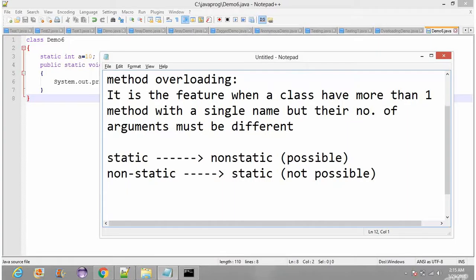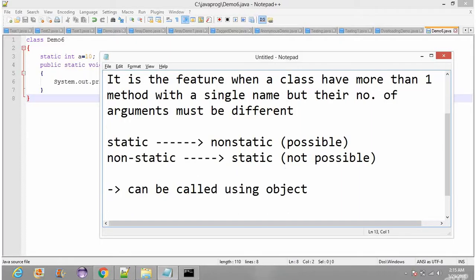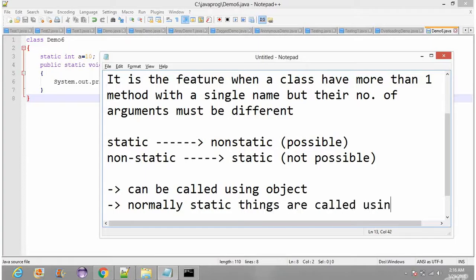Two points you need to note down: static things can also be called using an object, but generally, or we can say normally, static things are called using the class name.